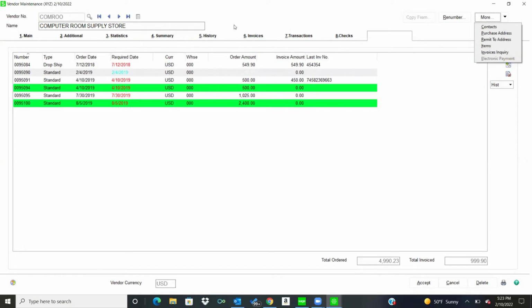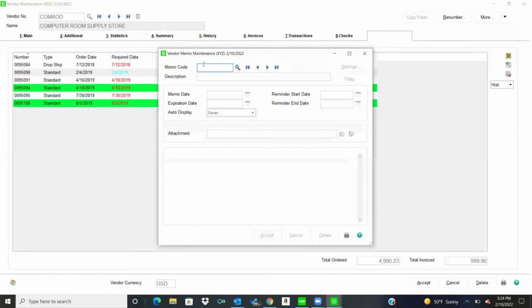The other thing that I like about these screens are up here at the top, there's a little button called Memos. So I can do any kind of memo that I want about this. So let's say you want to track when they call you for payment. Not many people do that, but they could. So down here in the body, I can tell it what the date is, and then what was the conversation: Mary called about the check. Then you have that whole conversation, and those memos can be anything you want them to be, and you can have as many as you want.